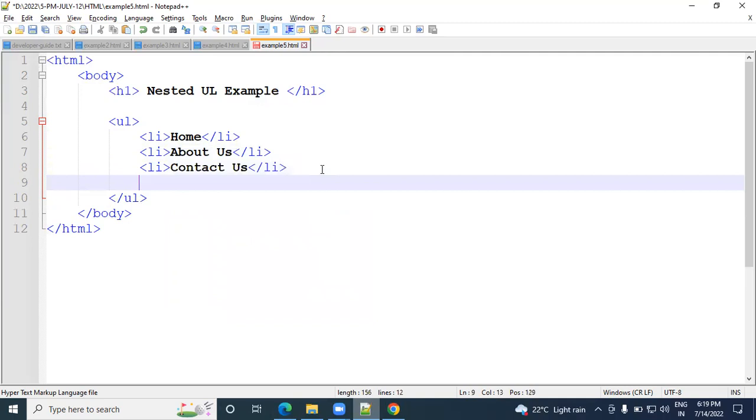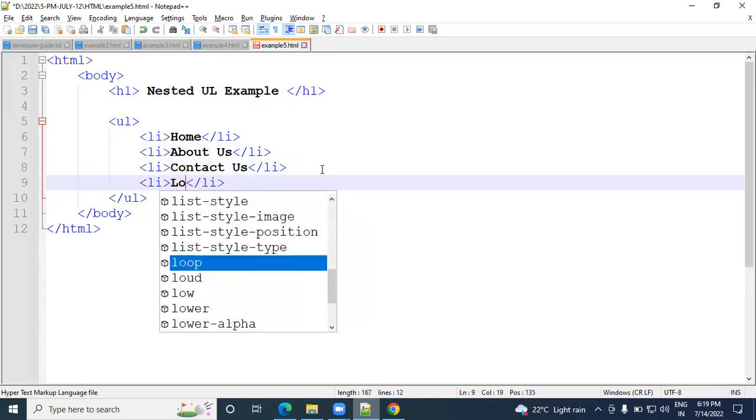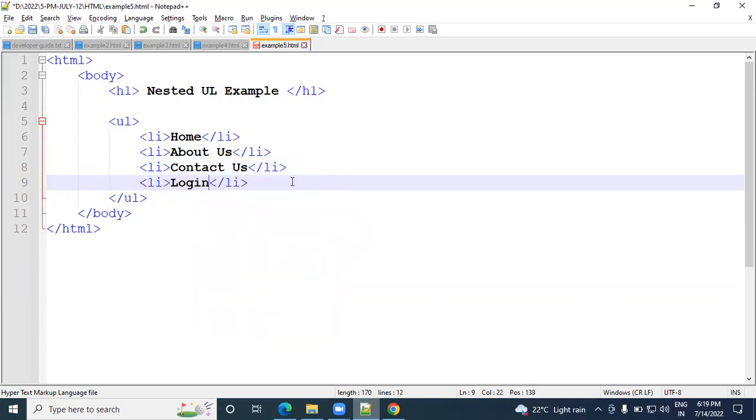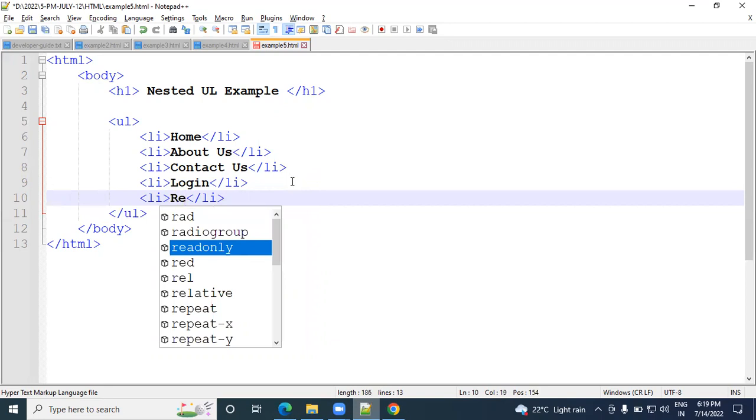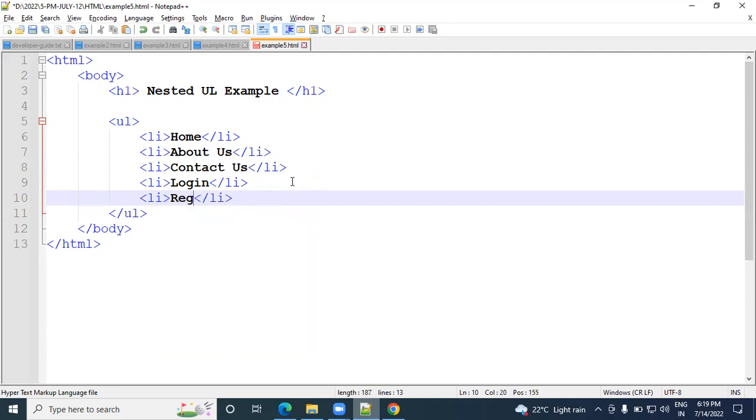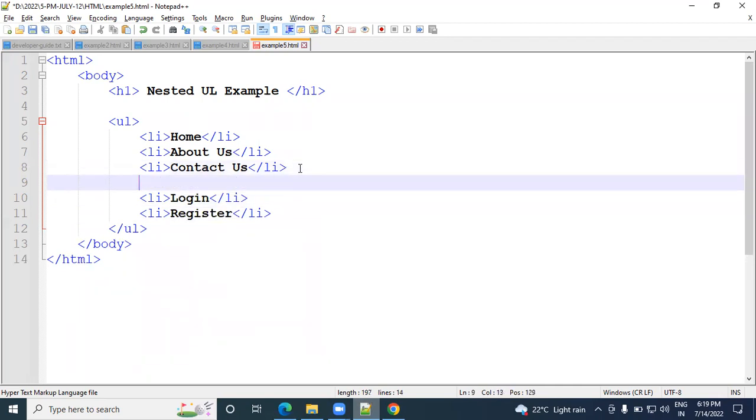One more LI, login. One more LI, register. Correct. Now after contact, add one LI called services, our services.